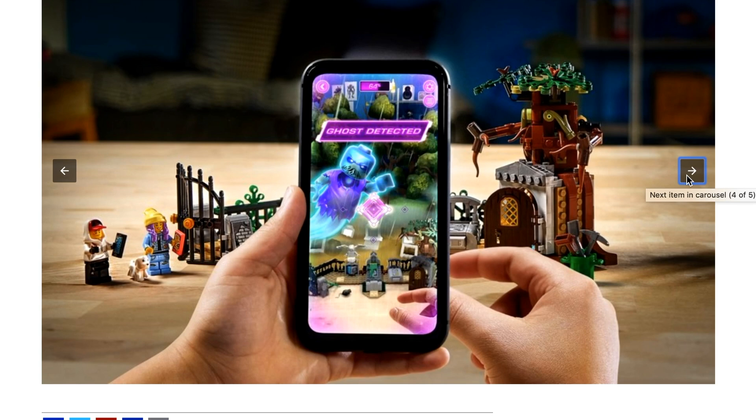With the app, you're going to be able to detect ghosts and things like that — it's going to be amazing. But also, if you look closely right over here, you can check out these minifigures. This guy has a hood on top of a hat, which is a cool new piece. And also, this girl's hairpiece with like a beanie thing on there looks awesome. Great accessories, fantastic looking clothes. There's a puppy with it, which has nothing to do with monsters, but it's adorable and I like it.